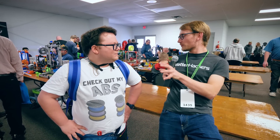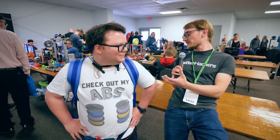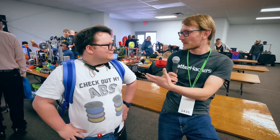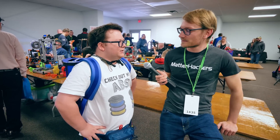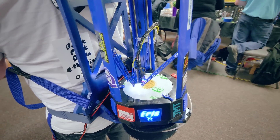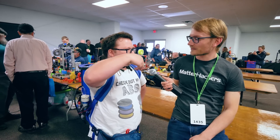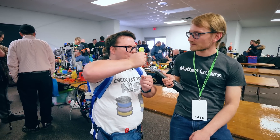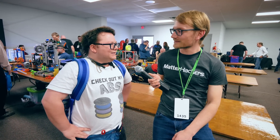Any problems with this thing moving around while you're printing? It's a fairly lightweight and petite printer. Any problems with having the straps on and carrying it around? I think I've bumped it a few times, and depending on which file I'm running — I pre-sliced the files — I've had a few spaghettis. I think the whip gets caught and pulls one of the towers, and then it goes haywire. That's the problem with deltas anyway, but I haven't had really too many problems. I've been walking around, kind of dancing, and it doesn't really affect the print quality.